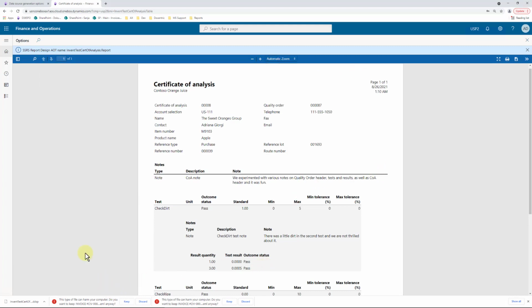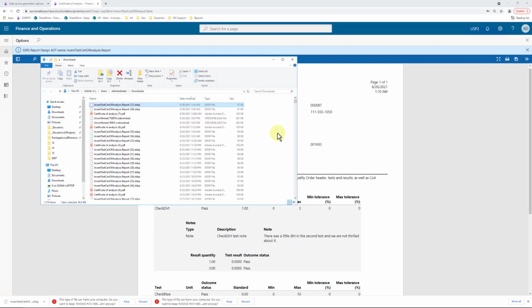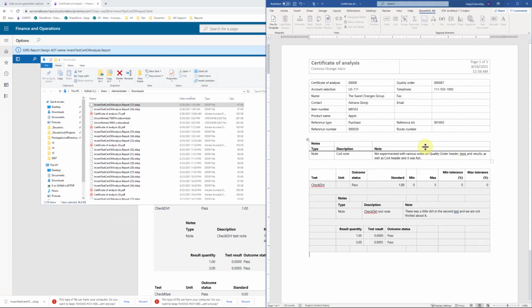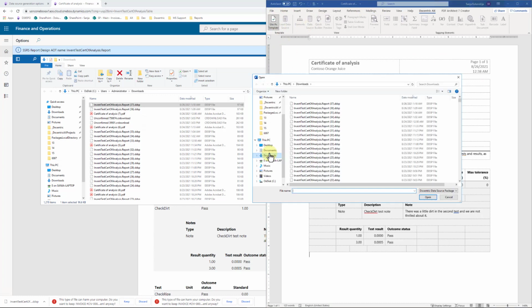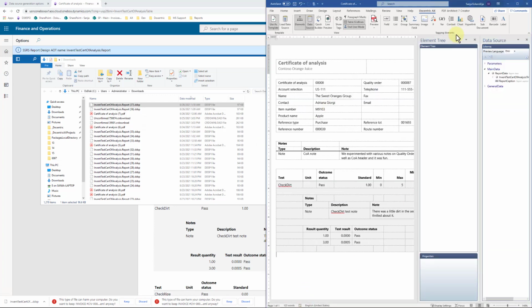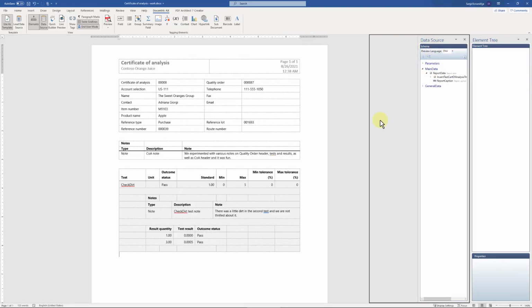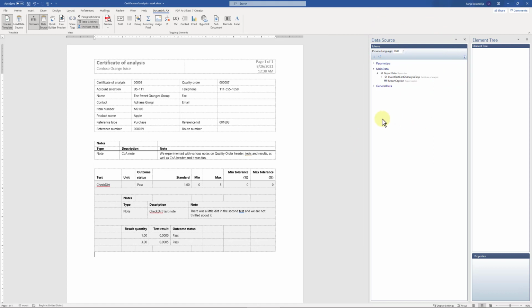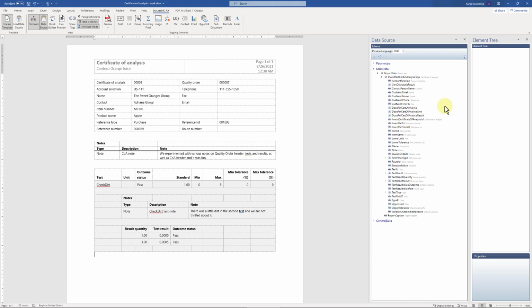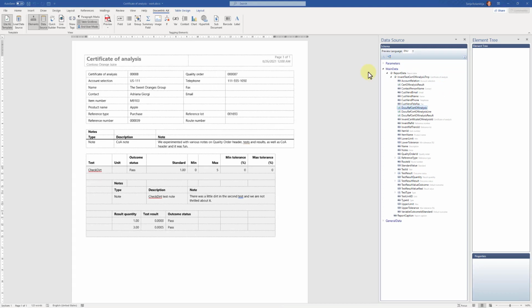We have that DDSP file and we will be able to import it into our Word document. So let's do that. Let's say use as template and point to this last generated DDSP file. I can make this larger, and here we got now the report data source schema presented as one XML structure. What we can see is that it doesn't have really the beautiful structure. Everything is on the flat.